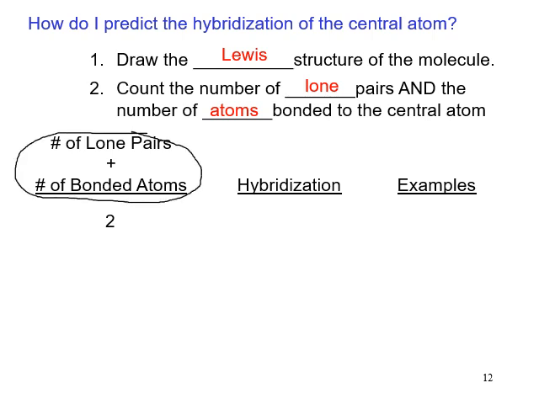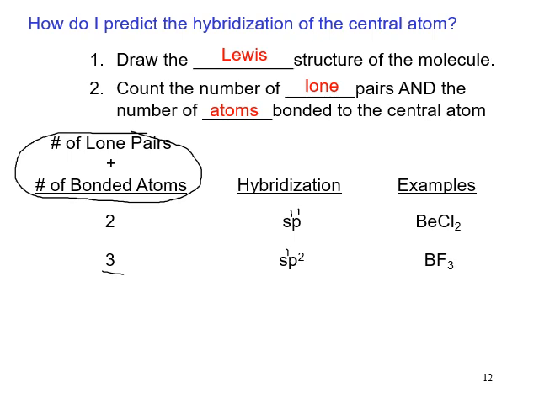So if you have 2 things, you need 2 orbitals, and it must be sp hybridization, and that's where we saw beryllium chloride. There are 3 things. We need 3 orbitals, and that's sp2 because think of a 1 being here. 1 plus 1 is 2 for this one. 1 plus 2 is 3. 3 orbitals.